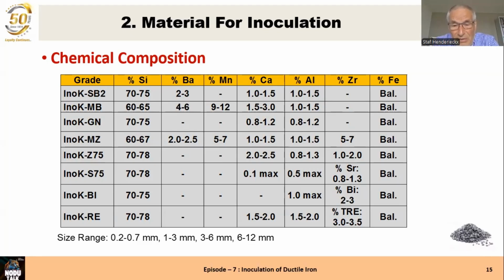You have the ones with calcium, and there we have a whole range, because calcium is an element that can help magnesium in binding the sulfur, and later on it can help so that the magnesium is not fading away very much. I am not in favor of higher than 3%. Even at 3% of calcium, you should pay attention. It makes a liquid slag. And as you know, liquid slag cannot be held by a filter in the pouring system. So it goes inside your casting, and then it can cause trouble.